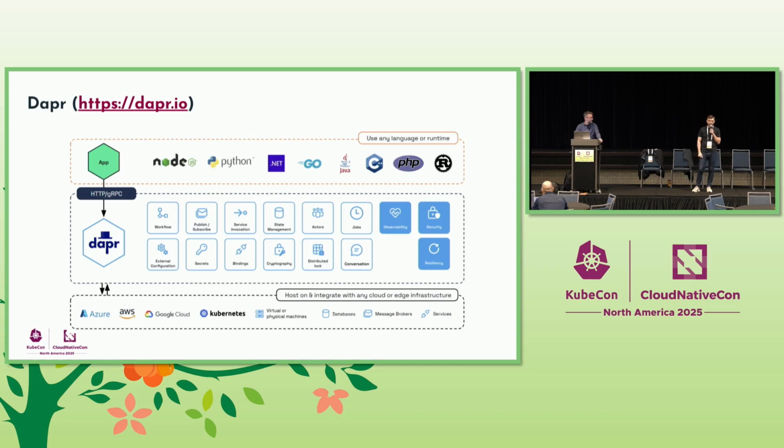In the middle layer, we have the Dapr runtime itself, and at the lowest layer, we have the compute, which can be Kubernetes, it can be your on-prem, your own cloud provider, or if you want to get really fancy, you can run Dapr at the edge. It's all possible and doable. I want to spend a little bit more time on the Dapr runtime itself.